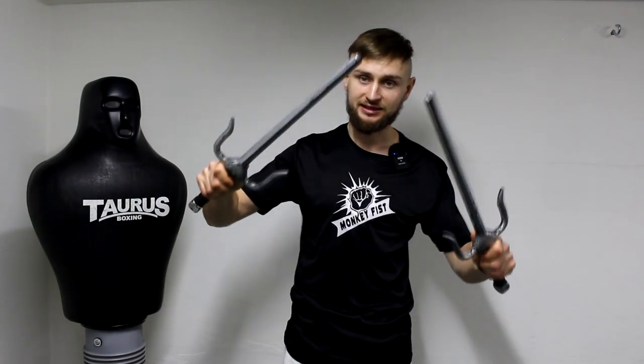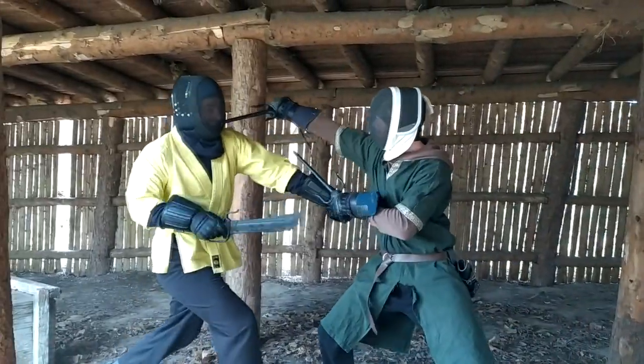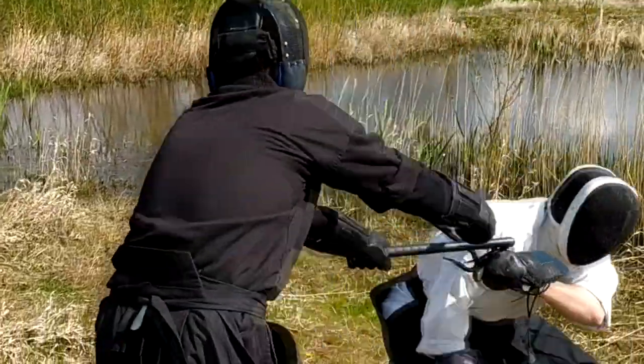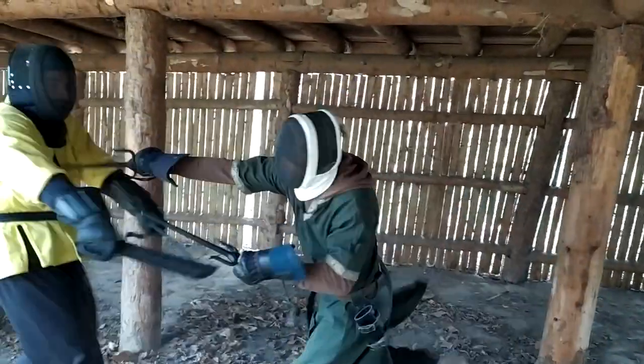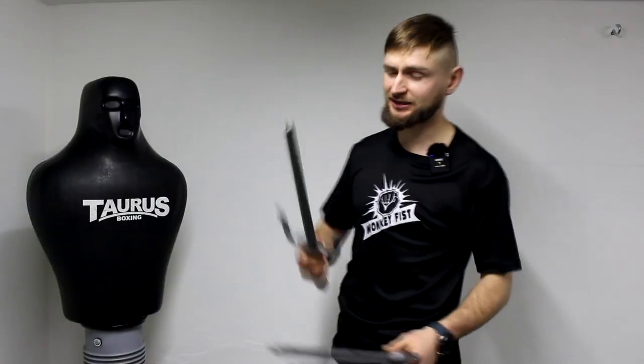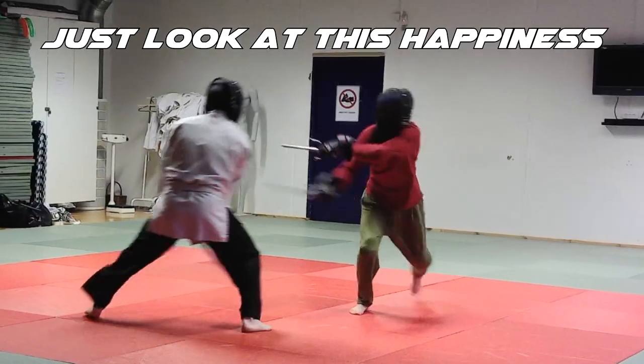Because I was trying Sai versus weapons of similar size, or smaller, or a little bit bigger, and it wasn't that bad. But against Katana, always pretty bad. And nine out of ten times you are going to be dead if you have to face somebody who has a katana and you have a Sai.